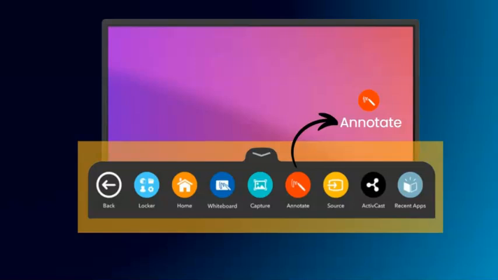Just imagine if you had saran wrap over the top of whatever you had displayed, and you're able to write all over it and erase if you would like to. Do you typically annotate documents using maybe a document cam? You can use this tool instead, this built-in annotation tool. So let's take a look.